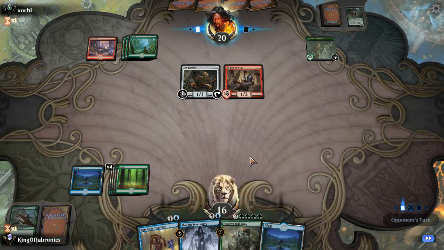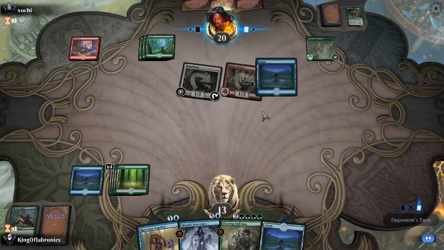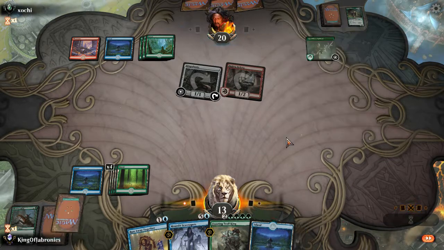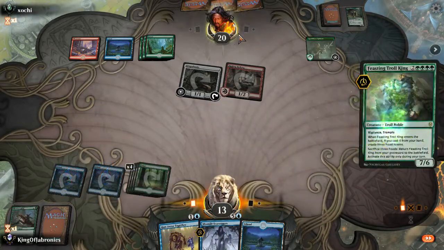It also has 7-6 Vigilance, so probably take some hits here, but I can stabilize next turn. Oh, he doesn't equip? Okay, sure. I'll just take 3. I don't think Punt would need double blue for Counterspell. But luckily, my Feasting Troll King will just get into the battlefield now and become quite a nuisance for this opponent.